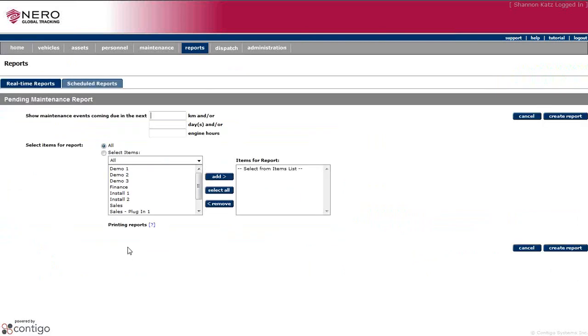Click on there and you can say, show me everything that's due in the next 500 kilometers or the next 30 days. Again, choosing the vehicles, and then we would create the report and it would tell us what's due. That allows you to plan ahead, to book the service, to budget for it, and all of that.